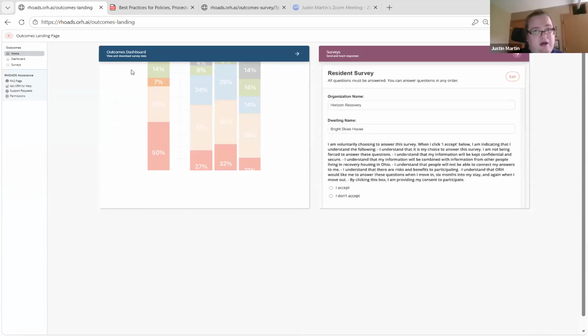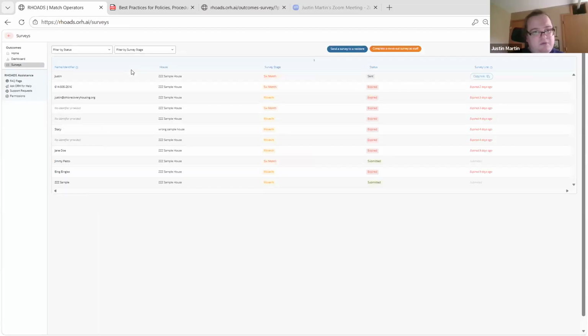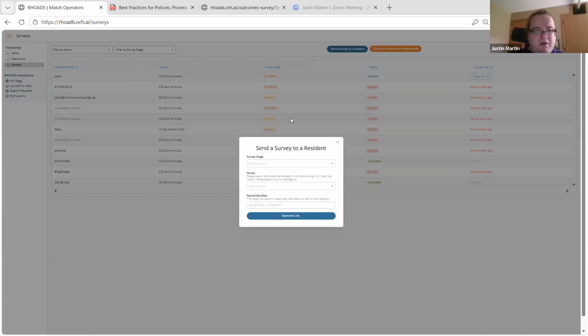I'm going to hit Survey, which is this purple right hand box. 99% of the time, remember, I'm hitting this blue button that says send a survey to us. I'm going to select survey stage. Let's say this is 6 months. Then I'm going to select house. Let's say I want to send it to ZZZ Simple.